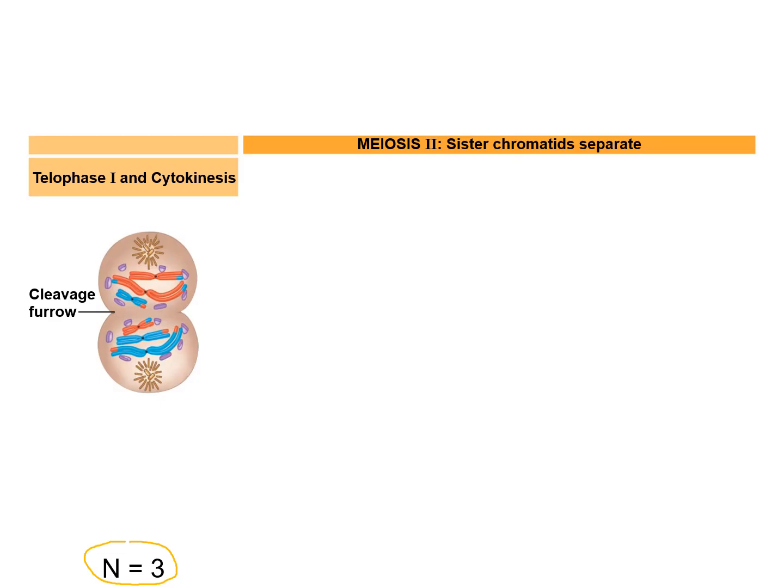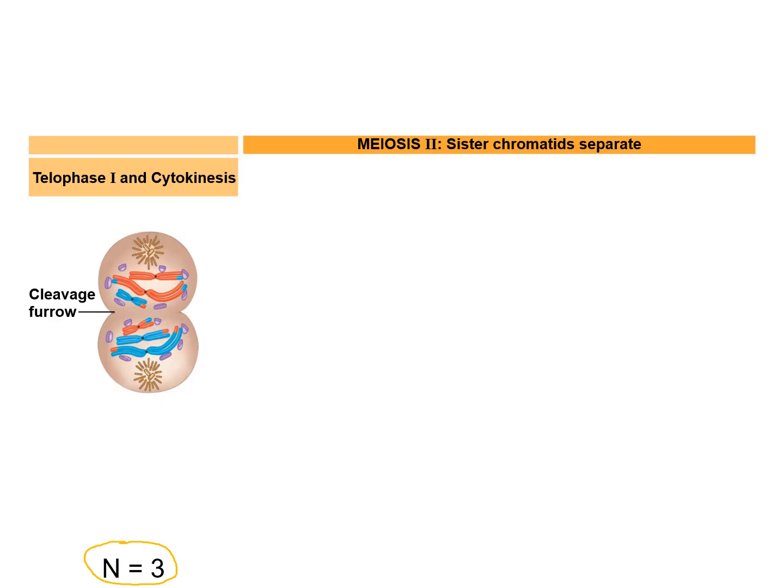This is sometimes confusing for students because they look at it and say, well, but there are 2 sister chromatids. Doesn't that mean that there are still 2 copies of every chromosome? It could mean that, except we're missing the other copy. We only have the maternal or the paternal copy, not both. So it's a good idea to count the number of chromosomes based on the number of centromeres that are present. In this case, each of these has only 1 centromere, so it counts as only 1 chromosome. Because we've gone from diploid to haploid, this is called the reduction step.